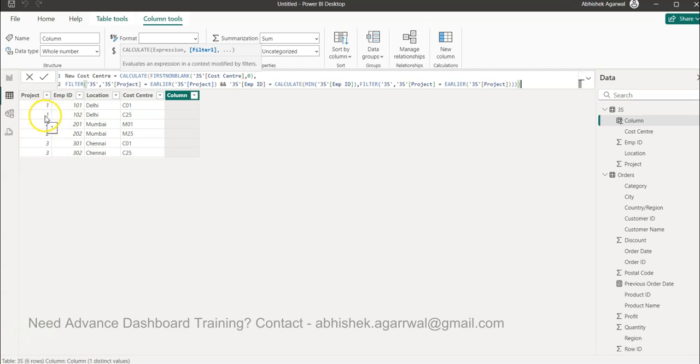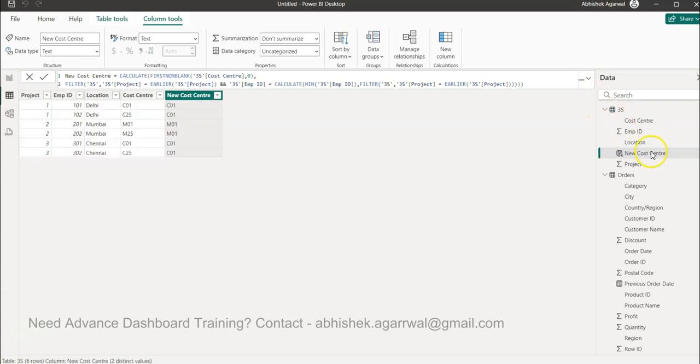So we have 3S, and we are saying it is based on the earlier project. If we are on row number 2, it would say that this is based on this, but that's not the case, because if we move on to 2, we don't want to get it from this one. That's why we are putting an AND condition, saying that employee equals the minimum of employee. So we are putting two conditions: minimum employee and the relevant project for that. That is what's going on in the filtering condition. If I hit enter, it should produce a new column.